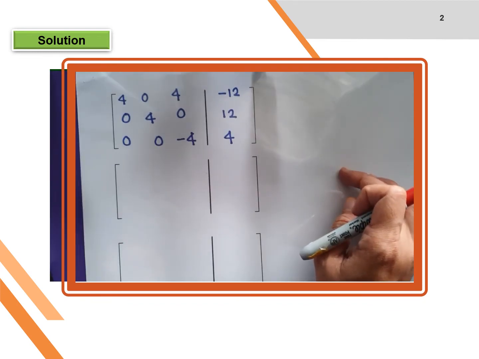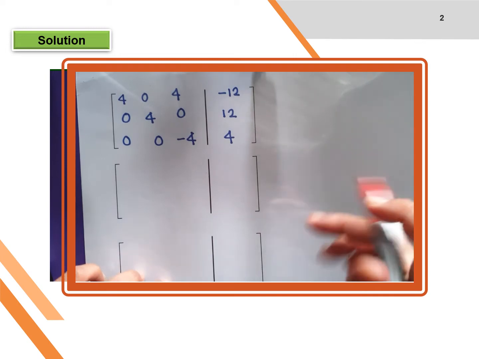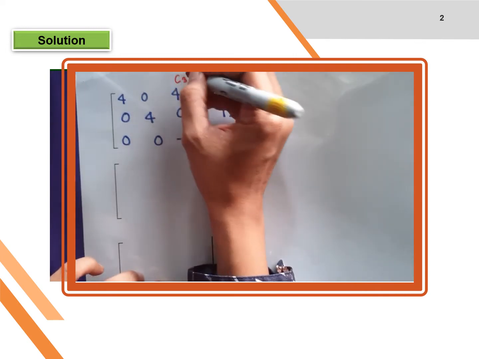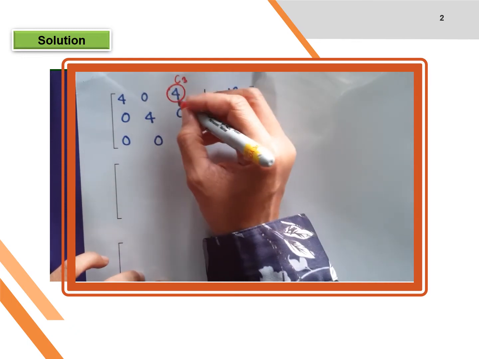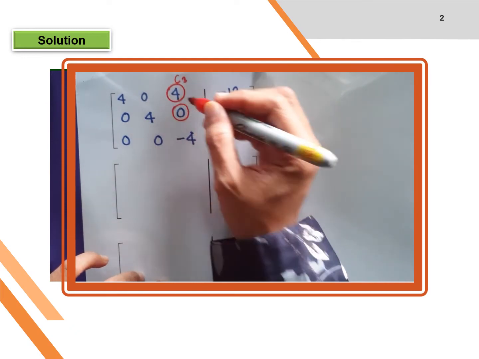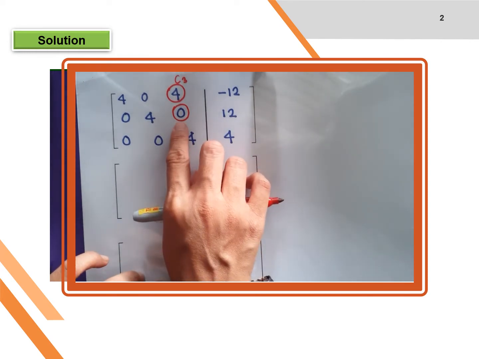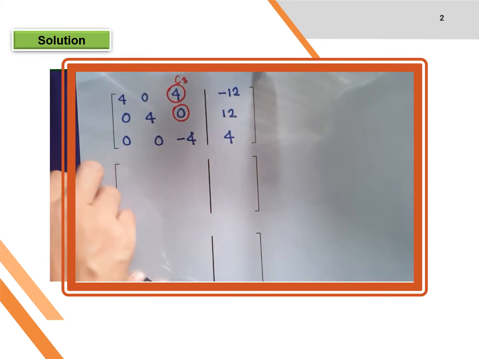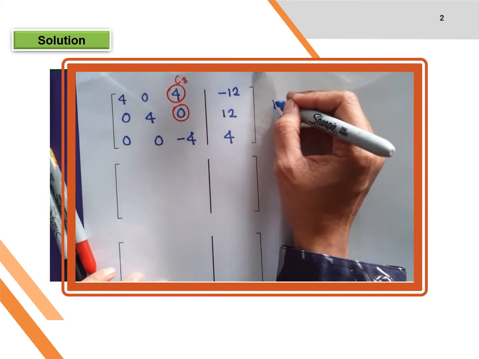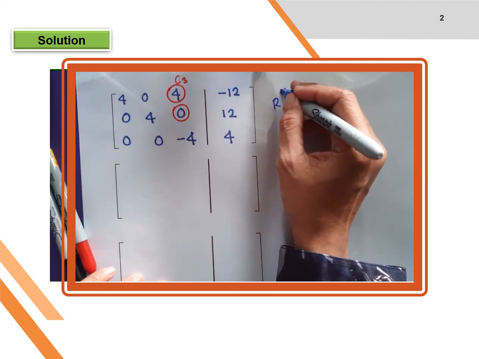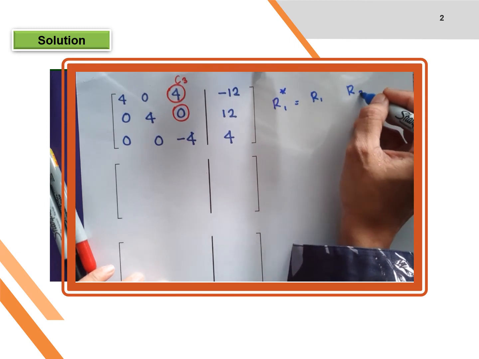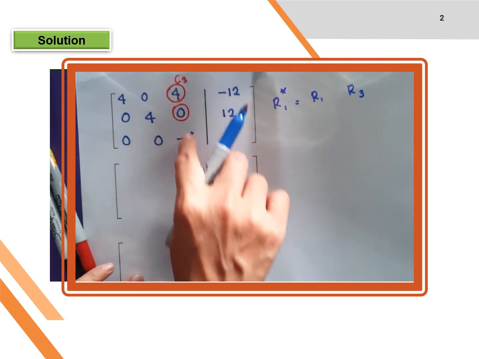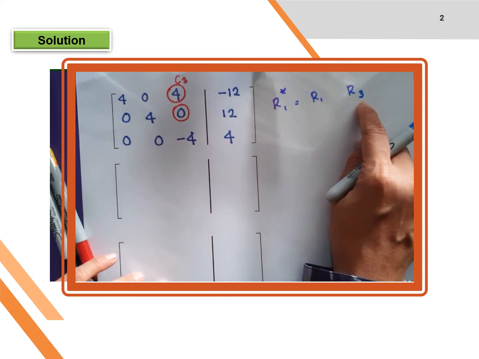Now we are going to the last column, which is column number 3, to obtain 0 for the first row and obtain 0 for the second row. Since here is already 0, we just replace the first row by using the formula row 1 refer with row number 3. Since we are in the third column, we use row number 3 as our reference. Okay, look at the numbers.